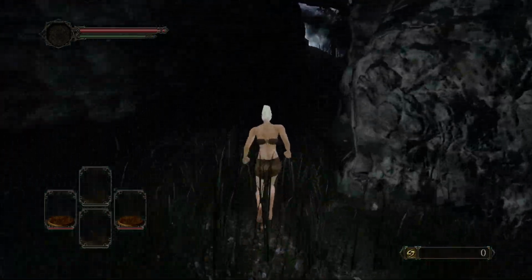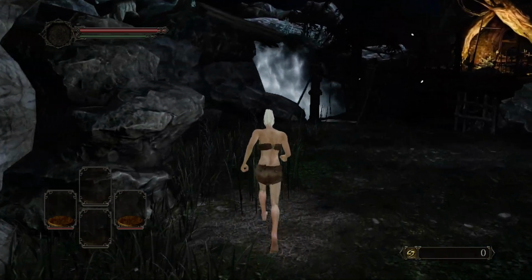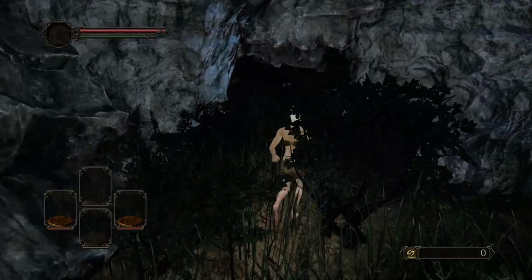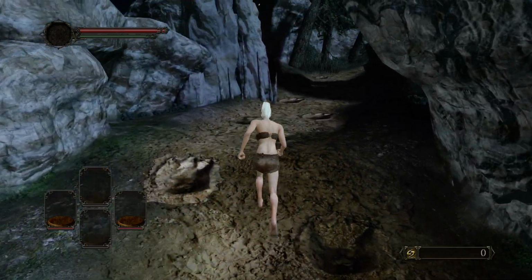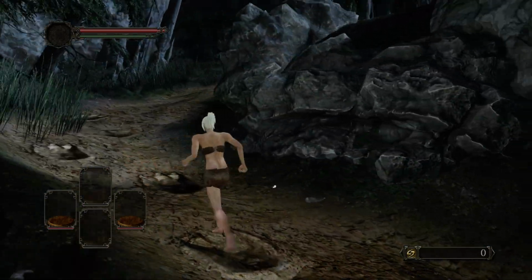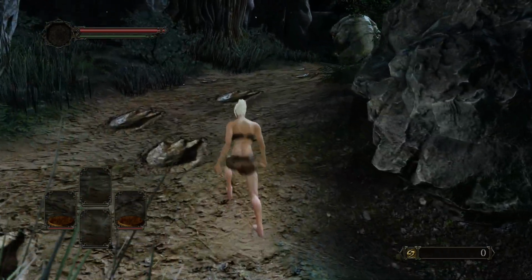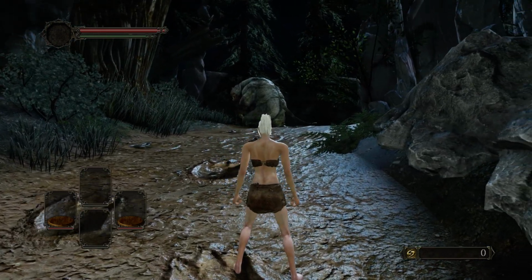If you decide to not kill the Cyclops, you can always come back and do that later when you've grown your character, leveled up a bit. I'm not gonna kill the Cyclops here. I'm just gonna show you quickly where it is. It's up here. It's gonna drop a pretty good ring for you.